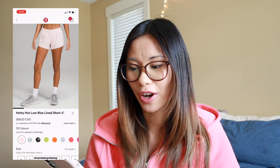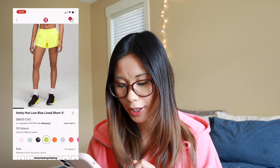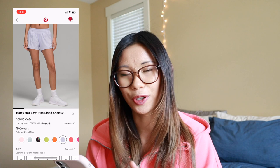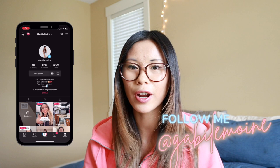On the line of Strawberry Milkshake things, we've had some new colors in the Hotty Hots as well. Unfortunately they were both low rise, which I'm not really a low rise girl — I am totally addicted to my high rise. With high rise I can just wear an Align tank or a cropped shirt and not show too much of my stomach area, which feels more appropriate for work and being out and about. I absolutely love this color though — the Strawberry Milkshake four inch low rise. We also have the diamond dye blue ones, Electric Lemon, Orange Soda, Raspberry Cream, and Pastel Blue — all stunning colors for summertime. We also have Poolside in the two and a half inch, and Strawberry Milkshake in the two and a half inch, though I believe they're sold out right now. I usually post restocks on my TikTok if that's something you're searching for.